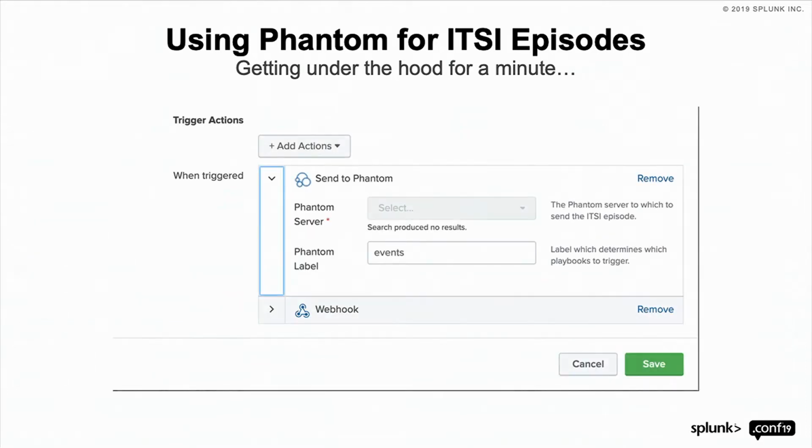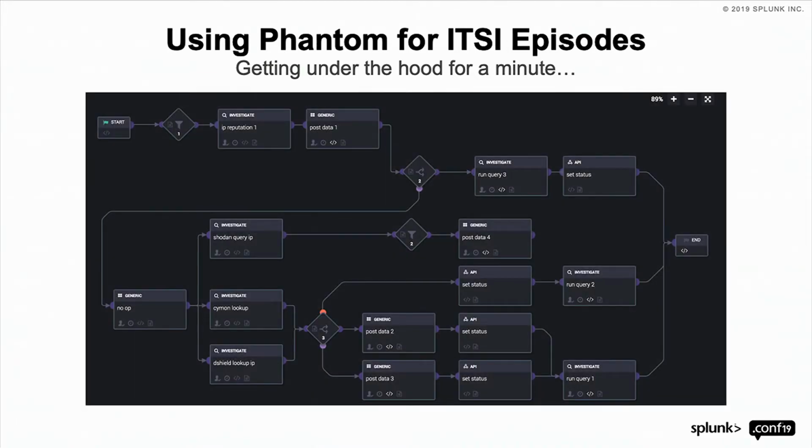From there, you can pass it through directly to Phantom, and I added two alert actions here. So you have Send to Phantom, which is the pre-built Phantom alert action that comes with the Phantom app, or just a regular webhook. And I know there are a lot of people out there that tend to prefer one or the other, depending on whether you need to go through a firewall or a proxy or something like that, and you may not have direct access to your Phantom. That's when you would use a webhook, but it's the same basic process. And from there, it's going to hit a Phantom playbook and run that orchestration.